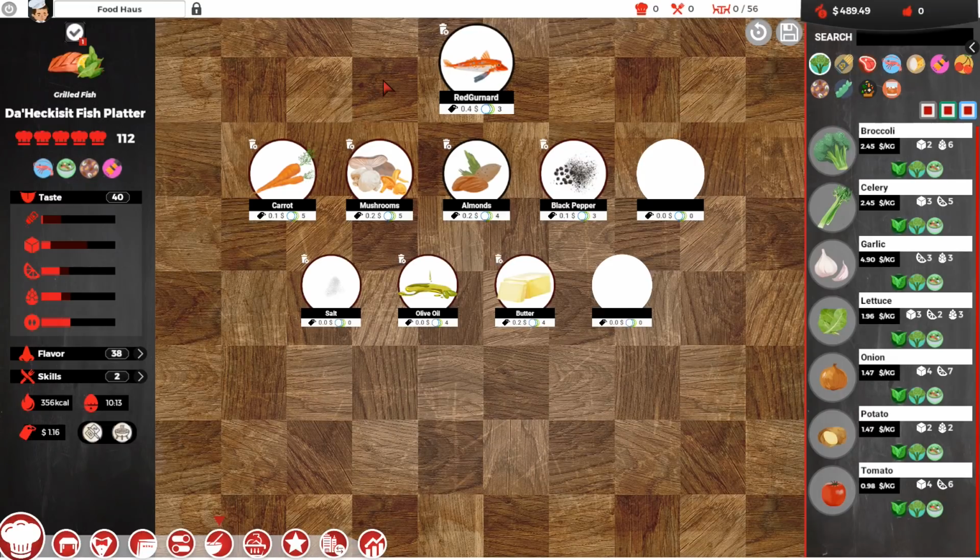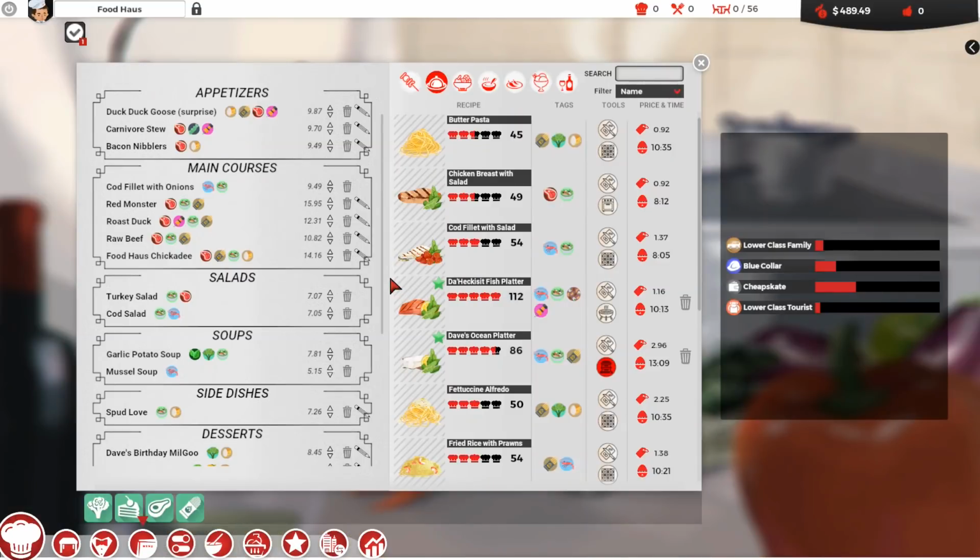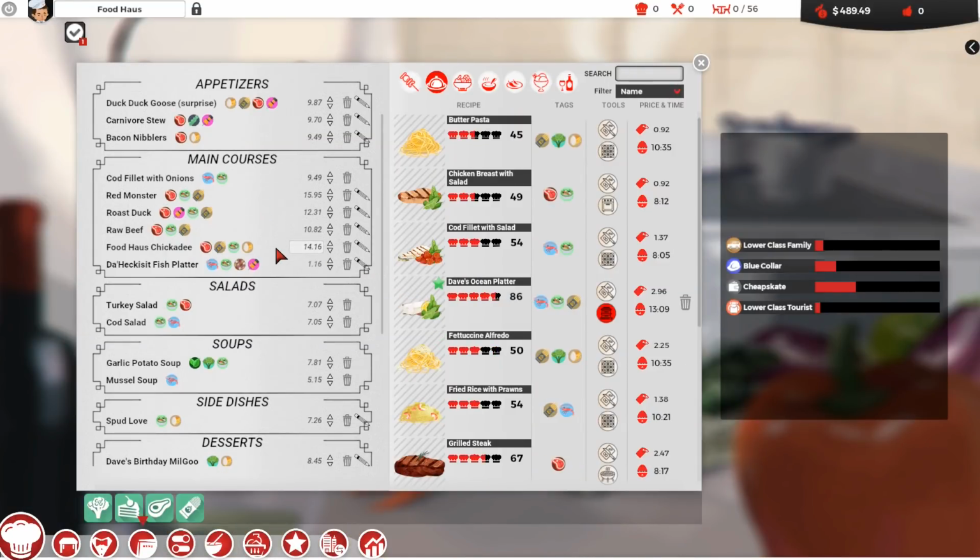It sounds kind of high class. I have no idea if a red Grenard is a gourmet fish or not, but the dish sounds kind of high class. Carrots, mushrooms, almonds, olive oil. Oh yeah, sure. Let's throw the heck is it fish platter on the menu and see if people bite. You see what I did there? It's kind of a fishing joke. Okay, let's get that guy on the menu, please.